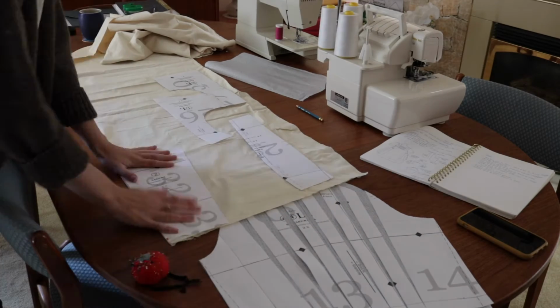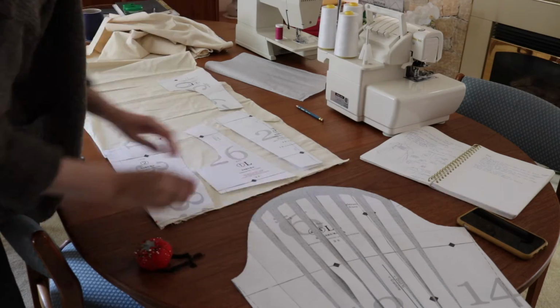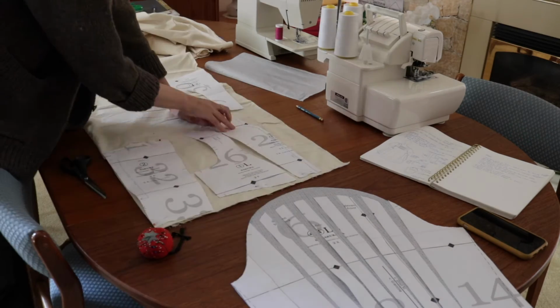Normally I don't like taking the time to make a muslin, but this time I decided it was a good idea, and in the end I'm glad I did because I needed to adjust the sleeve a few times to get it right.